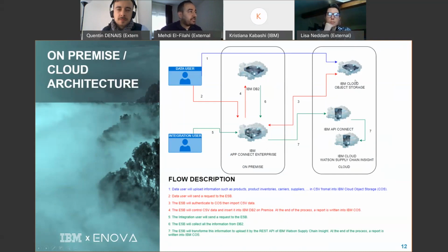Then, when the data is on IBM Cloud Storage, the client sends a trigger to the local ESB of his internal network, saying, okay, go on, you can take the data and put them on DB2. So then, step 3, the ESB takes the data from IBM Cloud Object Storage. Step 4, he's going to add them into DB2, and then someone can go check on DB2 if all the data are correct. And also the ESB created a log file saying everything went well, or maybe there is a problem with some data, and please, can you go check what to do? Can we go on, or do we have to rerun another batch for the correction of those missing elements?